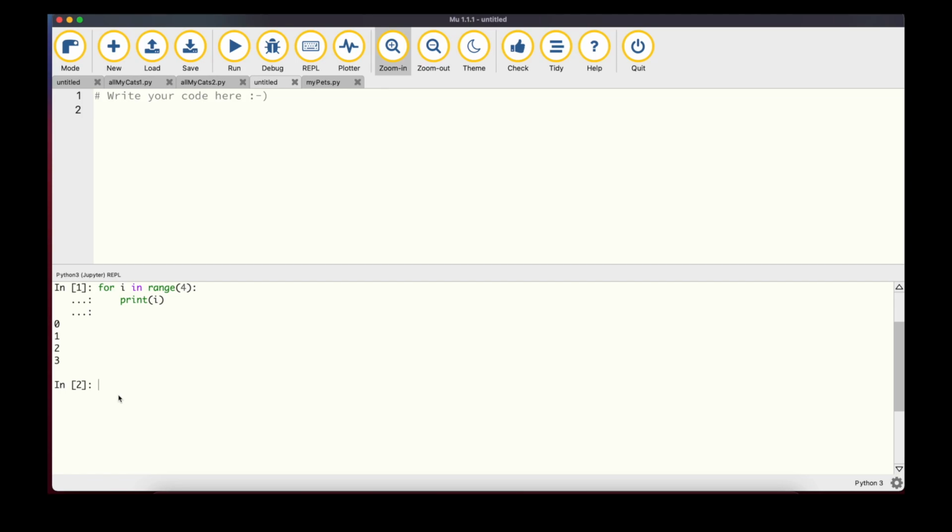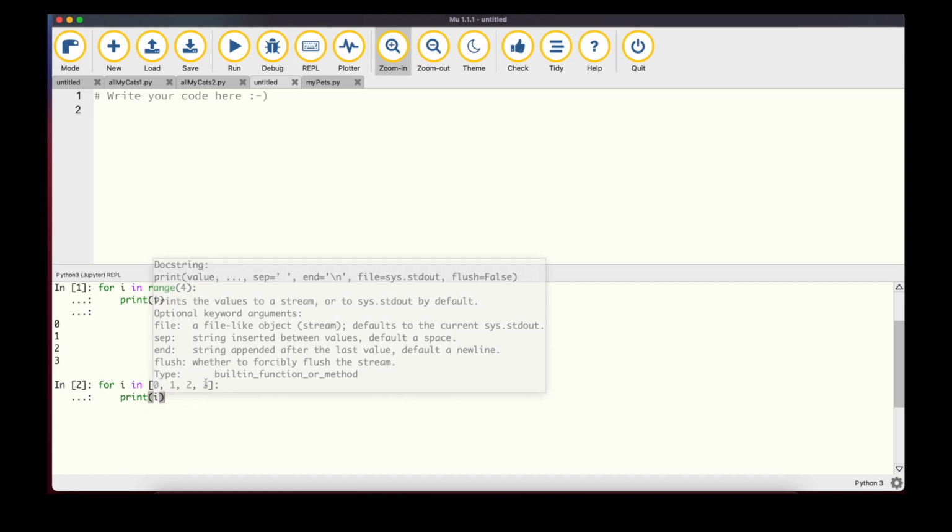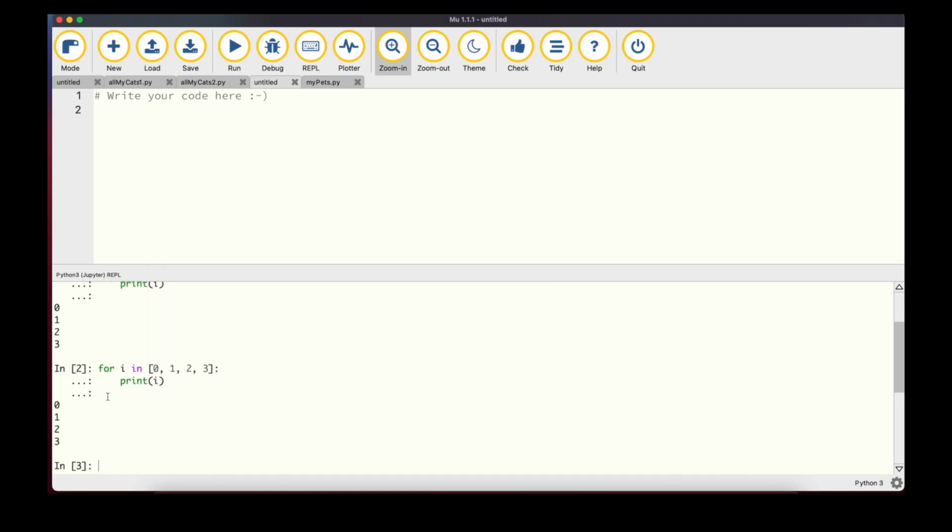But before that, we could actually rewrite our for loop with what we learned about lists. So instead of using the range function here, we could say for i in, and then we could say we are using a list starting from 0 all the way up to 3. And we're just going to print out i again, and we get the same output. Now, a common Python technique is to use range in combination with the len function and then some list. So let's have a look at an example. Here we have a list called supplies with 4 different values.